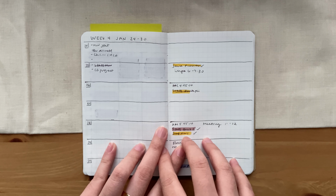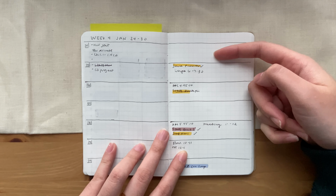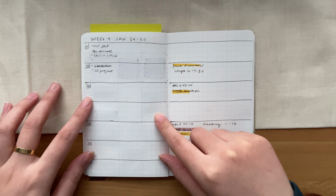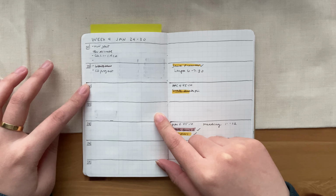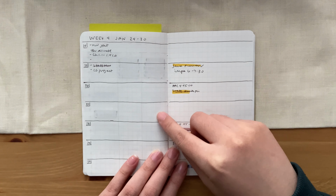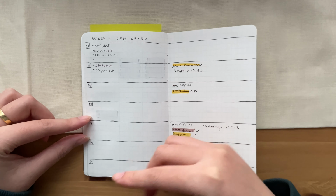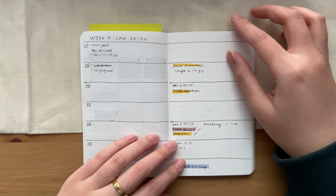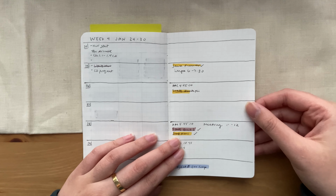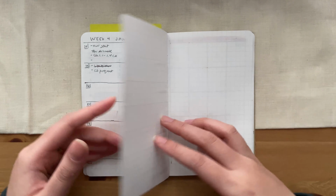How I usually utilize this is all of the due dates for homeworks and things like that are on the right side, as well as when I have work, and then on the left side I have all my tasks. As you can see, again, I don't really use it. I think I just felt kind of constricted with how little space I had in these little boxes, and I need to really stop with that and let myself use however much space I need, because a planner should be used however is necessary to make sure I can get things done.